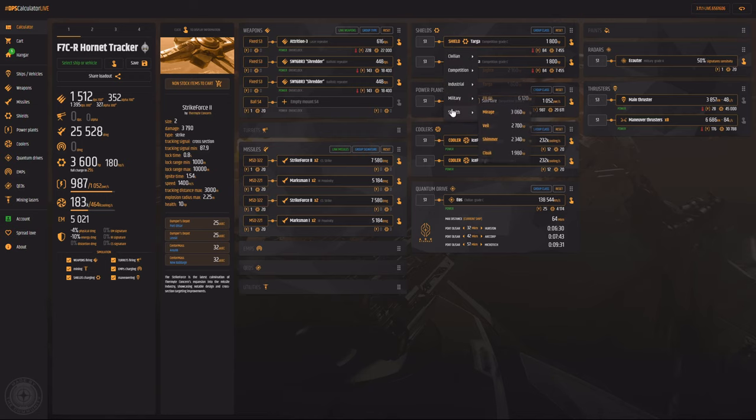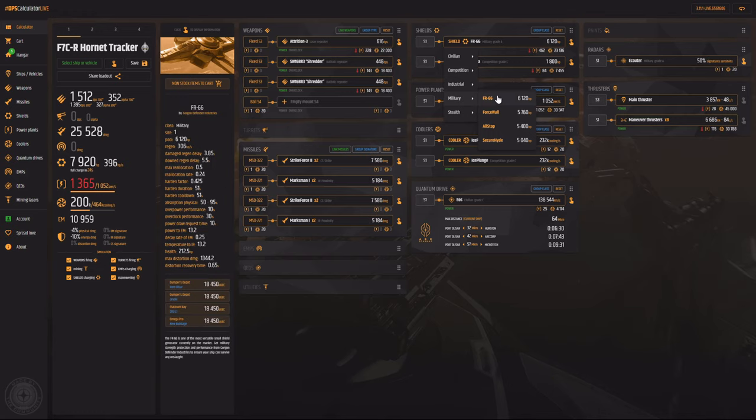For shields, I believe on my tracker, really, in the long run, the tracker is going to be an AWACS. It's not going to be a heavy combat vehicle, so reducing the power load on it is good, but still keeping it as military as you can. Two FR-66s, as far as shields go. They do have a good bank of shields. They recharge really fast, and I really haven't had any problems with that.